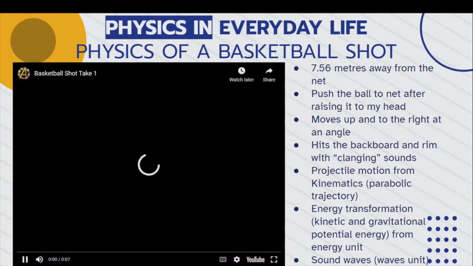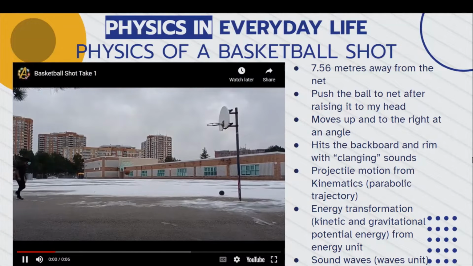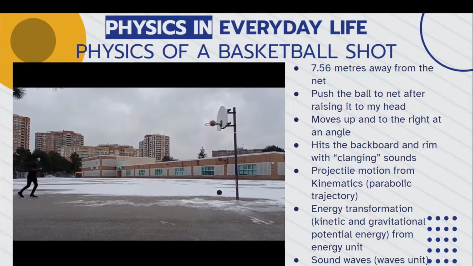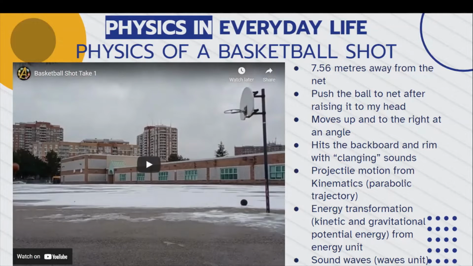I'm 7 meters and 56 centimeters away from the basketball net, and after picking up the ball, I raise it to my head and push it towards the net, making it travel through the air while moving left to right at an angle. It then hits the backboard and rim, making a clanging sound before it goes through the hoop and falls to the ground.